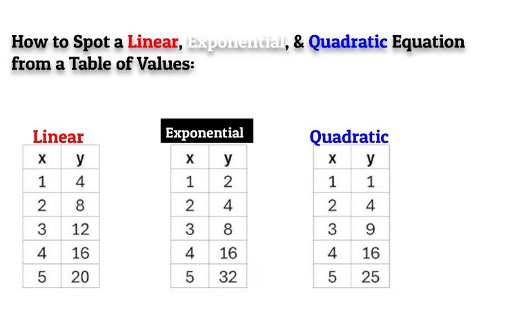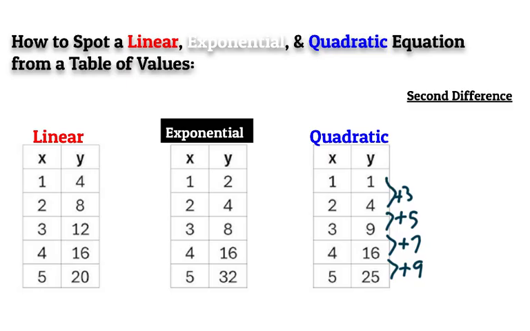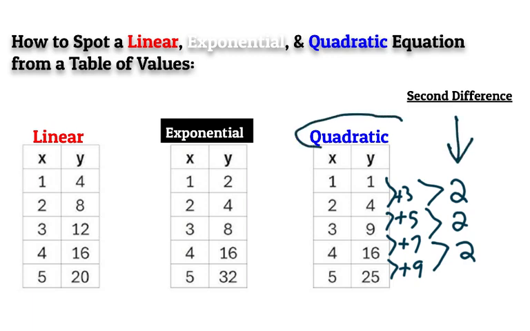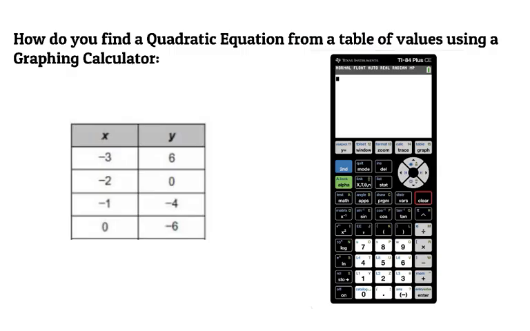When you're dealing with a quadratic table of values, you'll notice that the y values are going up by addition. However, each value is going up by a different number, unlike a linear situation. If this occurs, you're going to look for the second difference. That is where we'll subtract each term going backwards, and you'll notice that we're coming up with the same number. When this occurs, you have yourself a quadratic function. So quick recap: linear, adding, subtracting the y values; exponential, you are multiplying the y values; and quadratic, you're finding the second difference.